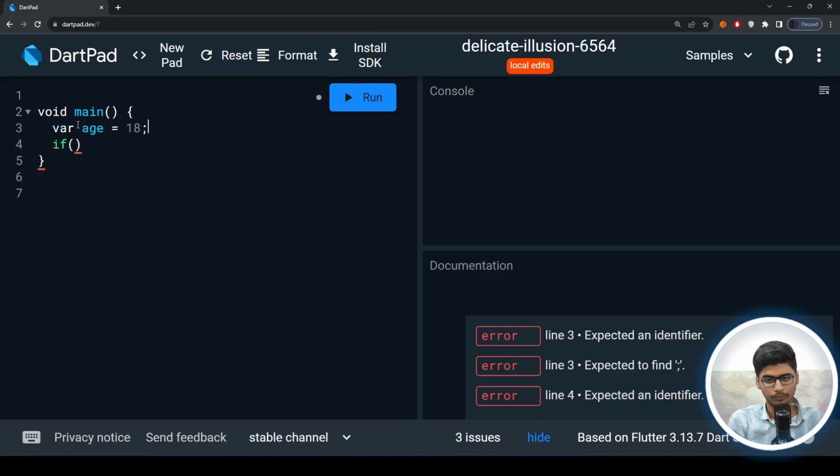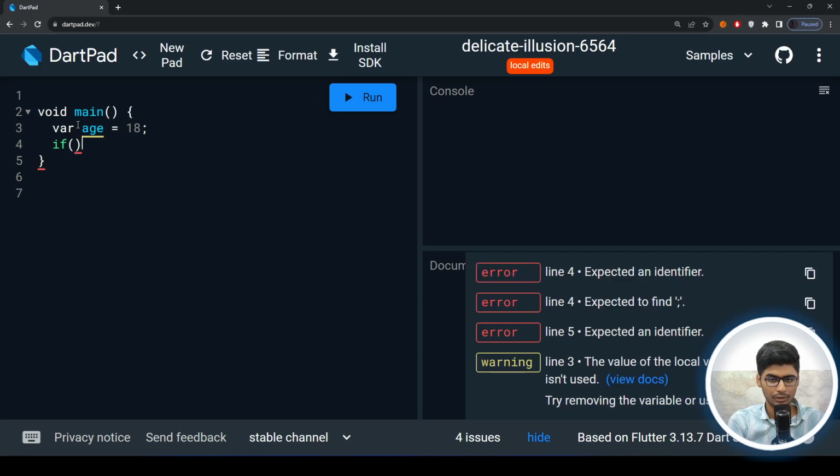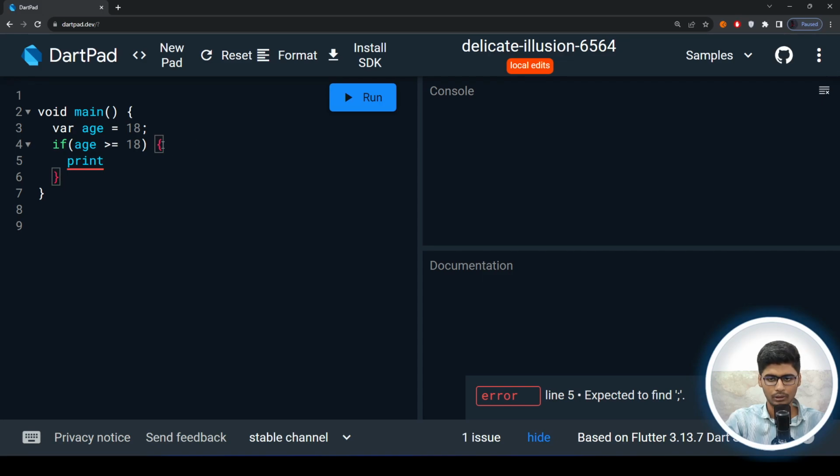If age is greater than or equal to 18, then you should allow the code in the scope of these brackets to run. For example, I want to write "you are allowed". Okay, so this is the first type of condition.